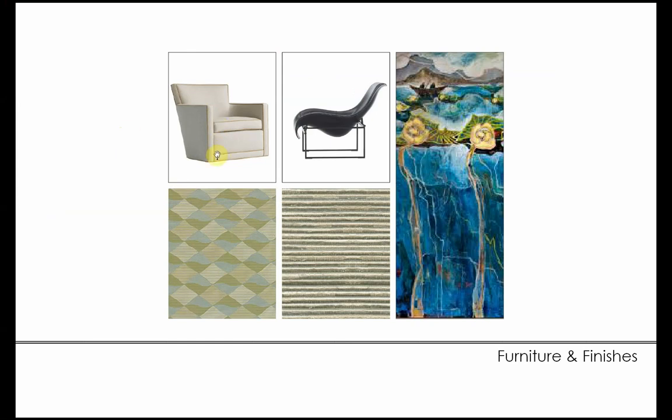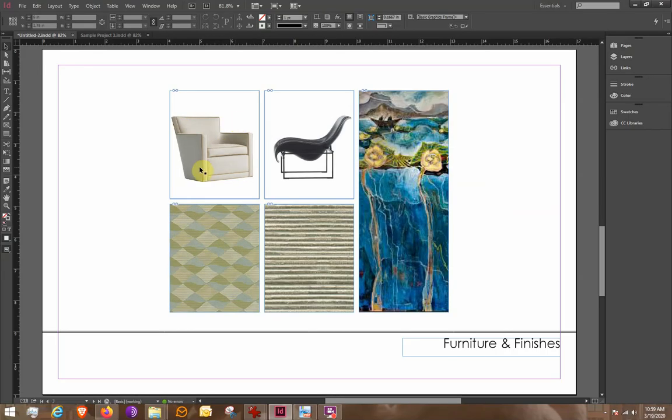I like that the chairs are proportionally sized, and you kind of want to do that. But I think that this chair is really squeezing this frame. It looks a little crowded there. So I'm going to hit Escape to get back to my working image here, and I'm going to double click on this chair image, and I've got the brown frame, which indicates the size of the actual image. And I'm going to just make it a little bit smaller.